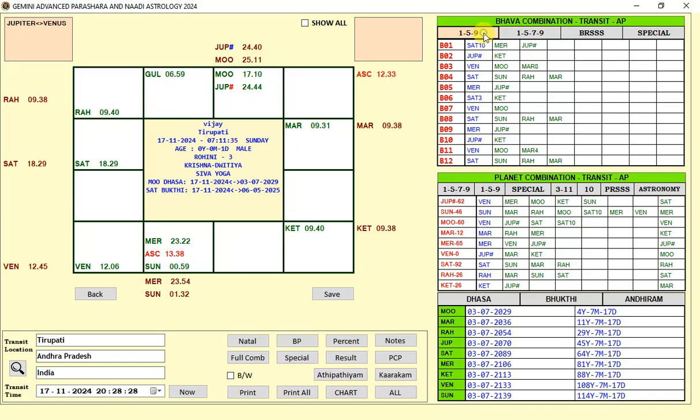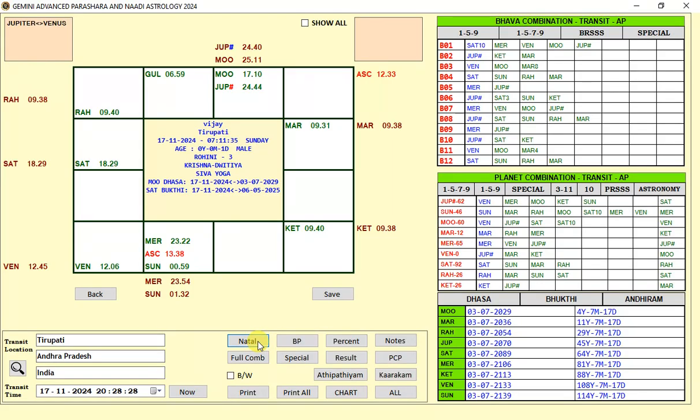All this will be given for 159 and 1579 for transit. Also, the planet combination for 159 and 1579 will be given for transit. That is the planet combination transit after Parivardhana. Similarly, the bhava combination transit after Parivardhana.